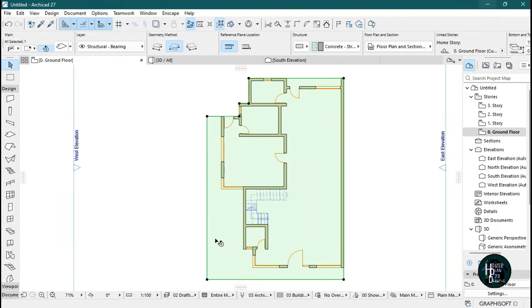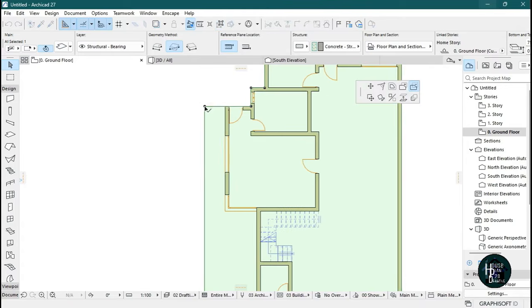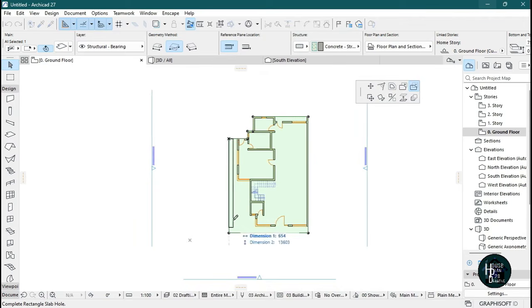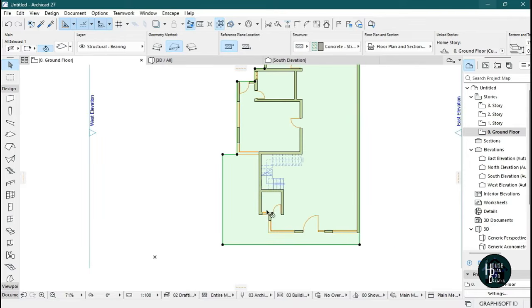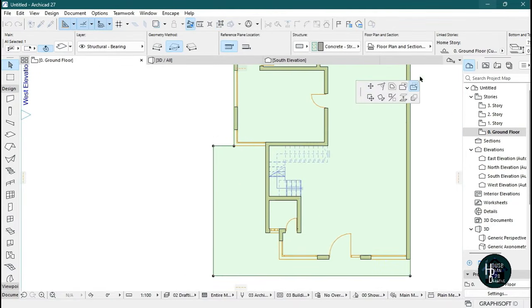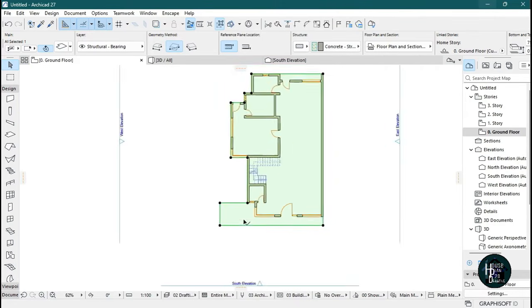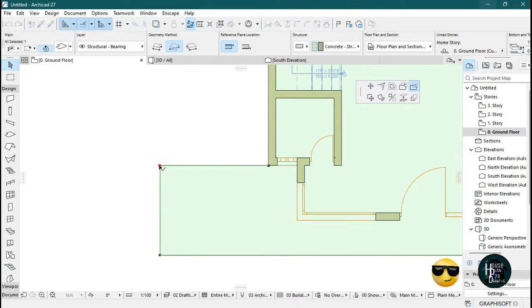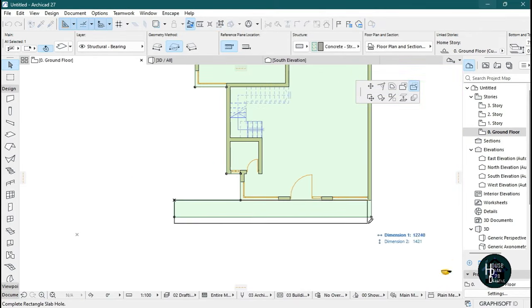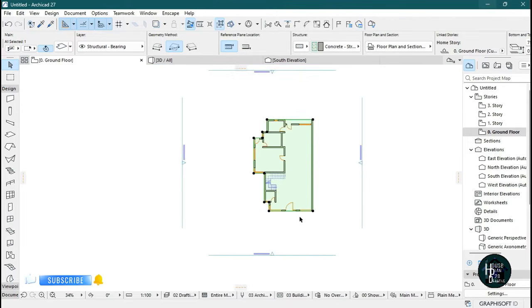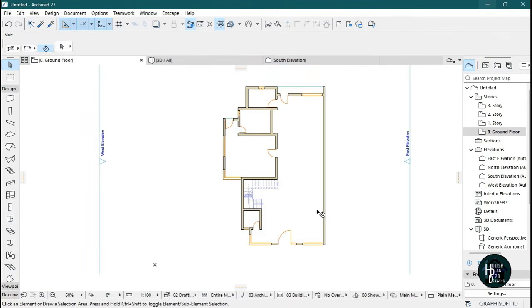We're going to do the same thing for this other side too. So just click this point here, make sure you're selecting the subtract from polygon, click this, and I'm just going to select this point here. Okay, so I'm going to do the same thing for the rest of the sides. Click this, make sure you're selecting this subtract from polygon, click again and pick this side. So you can see we've cut out all the places that we need to cut out.